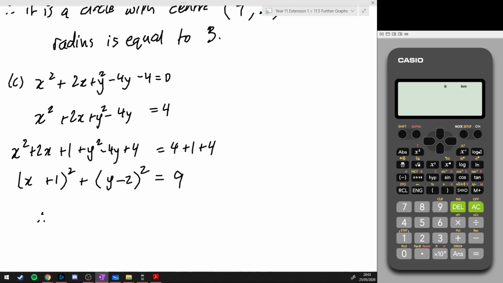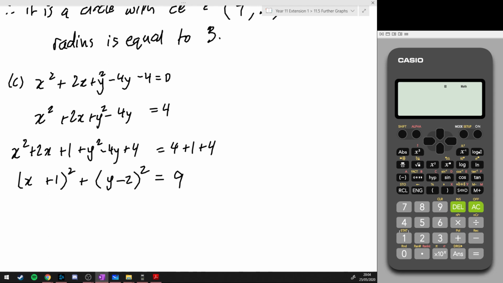So therefore, oh sorry, this is a circle. We don't actually write this, but we can say it. Therefore, this is an equation of a circle with x plus 1, so negative 1, and 2 as the center with radius 3. But what we're going to do is we're going to divide this all by 9. Okay? Actually, no, we won't do that. We'll do it this way.